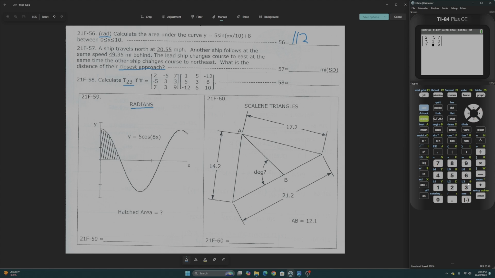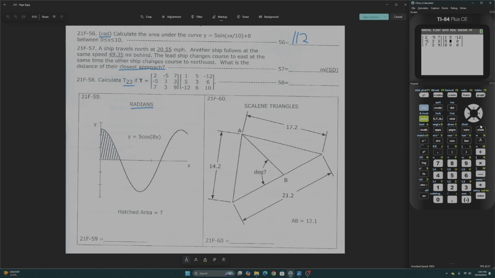7 to 3, and finally 9. And if you forget what that means, like what the 2 and 3 is, it's just the order. You have row and then column, right? Row and then column. So that right there is row 2, column 3. That's just my little hint of remembering that. And minus 12. That's just the form they put us in.